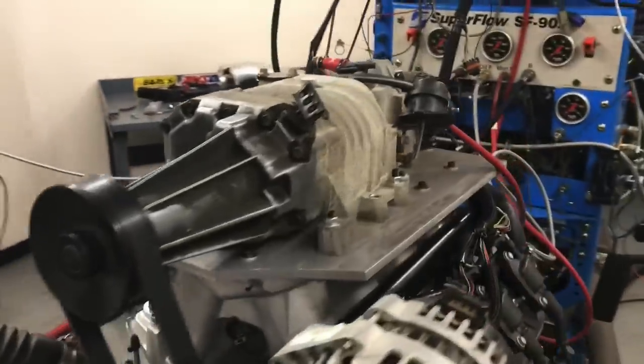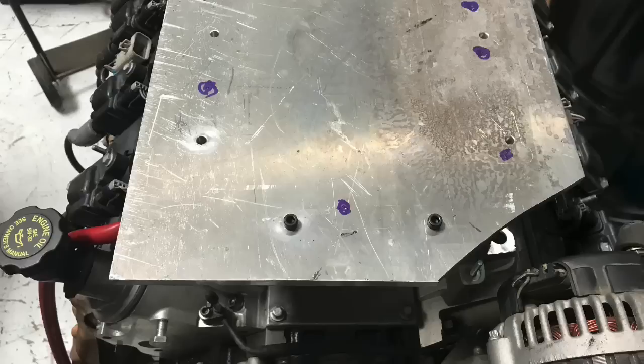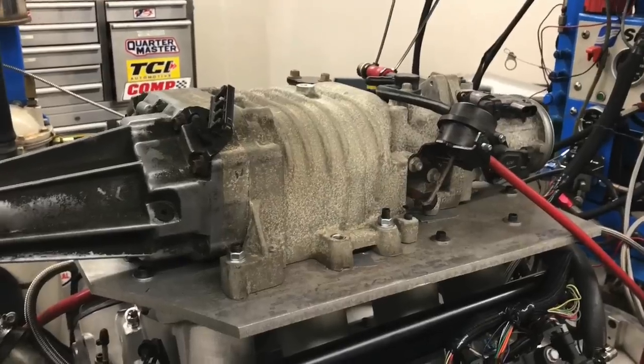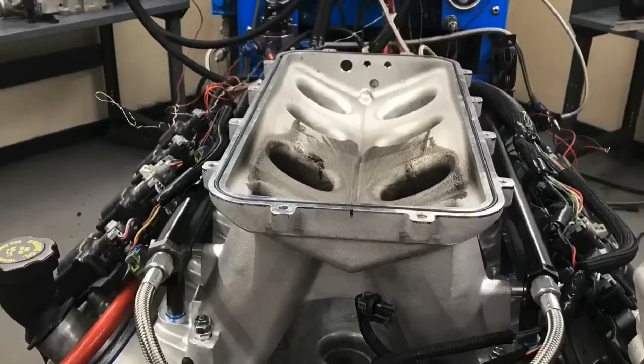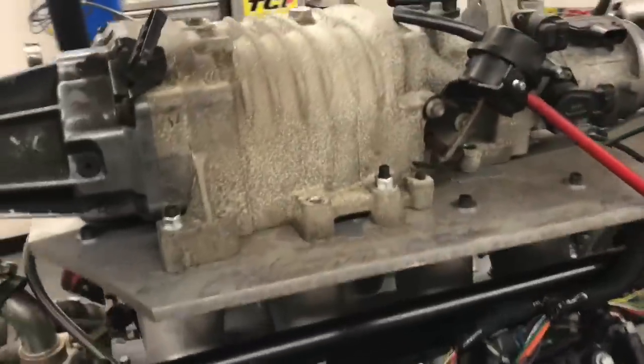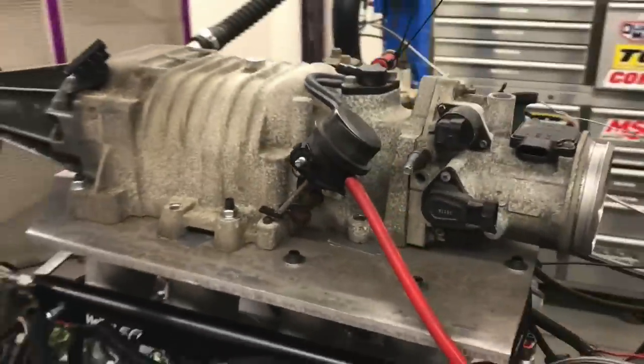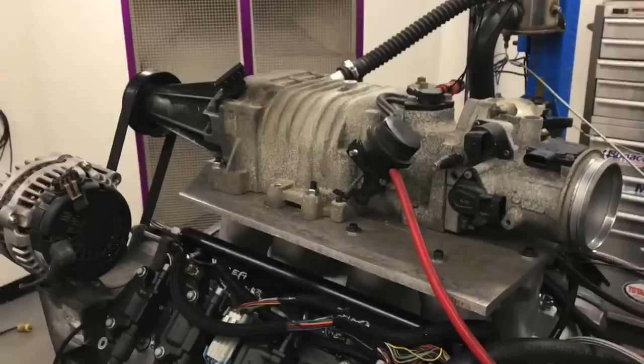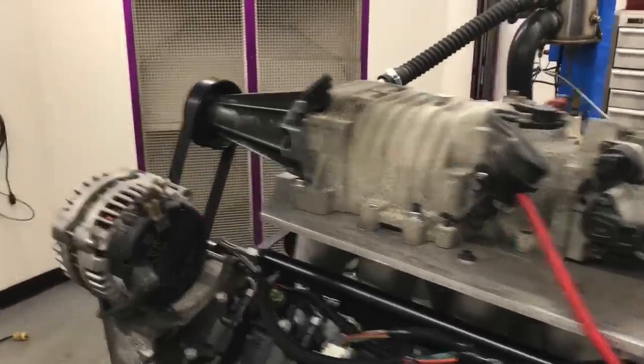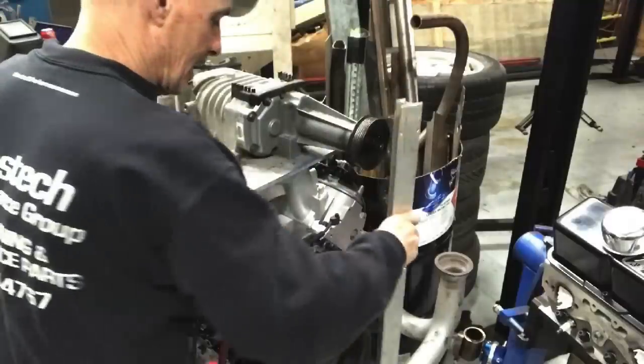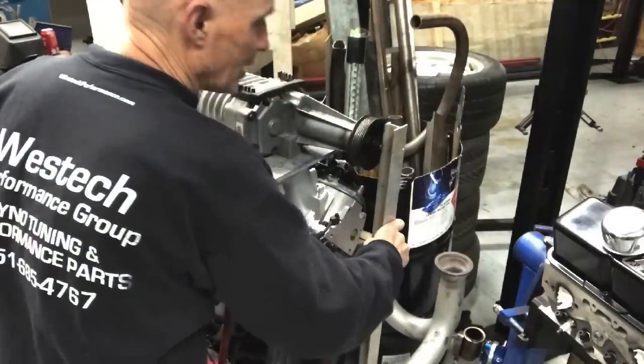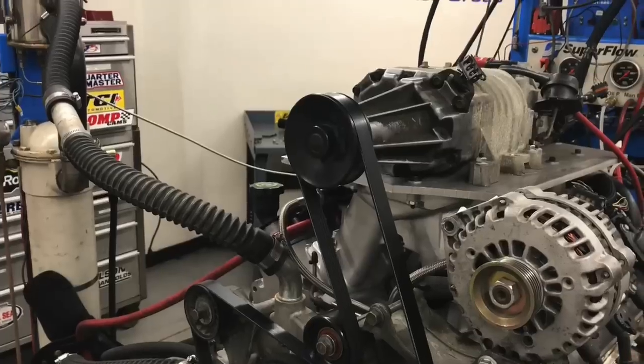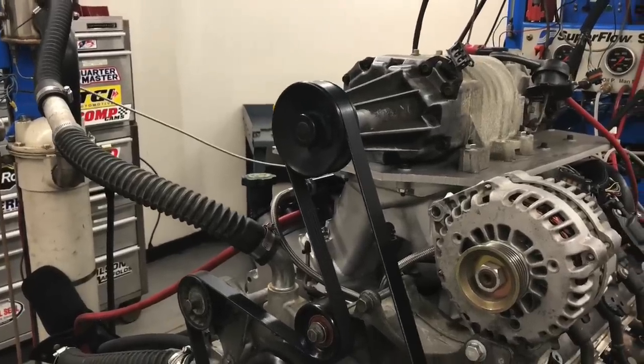On the adapter plate, I'm going to show you some photos along with that. This is what allowed us to hold the supercharger on. Now I mounted the plate on the high ram, and it worked out pretty well. And then mounted the supercharger to the plate. The critical thing obviously was getting this pulley lined up with the crank and the rest of the pulleys.